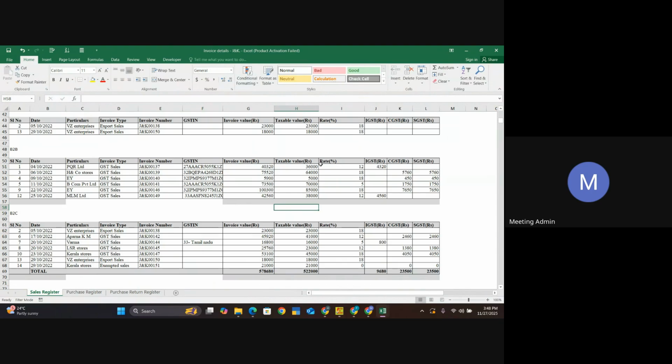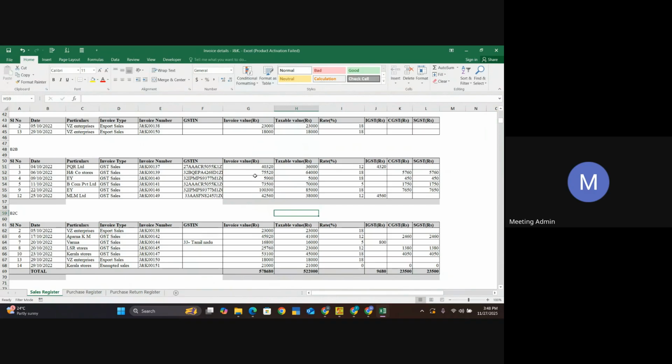H and company stores are paying 64 lakh. EY is paying 85,000, so that is a taxable amount of only 85,000. If you get more than 2,50,000, automatically it will come under B2B large. If it comes lesser, it will come under B2B small. Understood? Yes, ma'am. We'll record under B2B small.